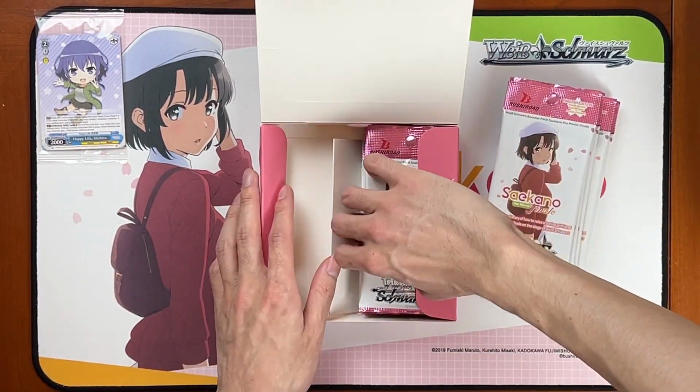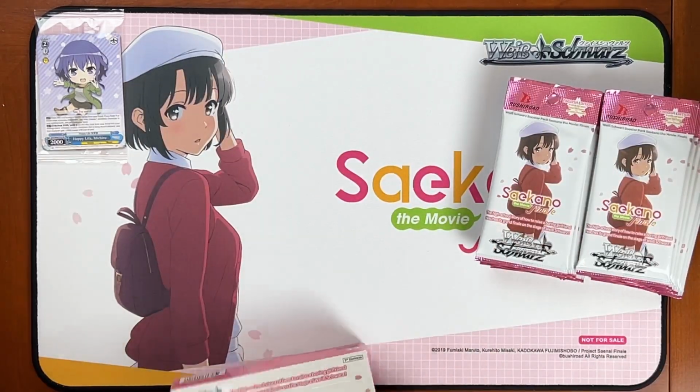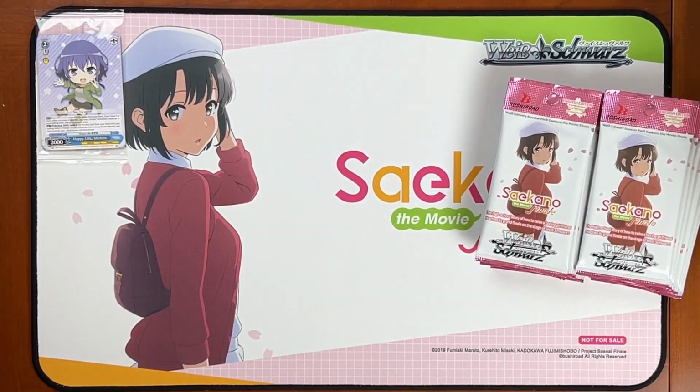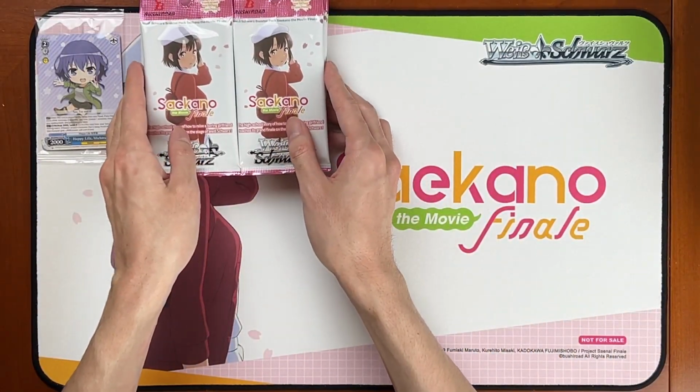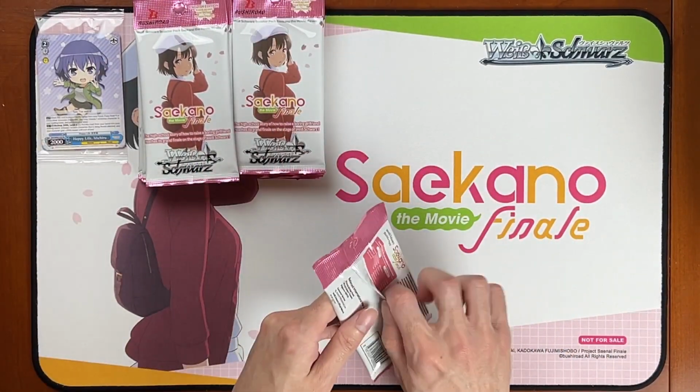Especially considering that Saekano has quite a few counters that are quite useful that we would prefer to be using, especially at level 2, such as the refresh counter or the anti-change counter. All right, let's get right into our first pack.